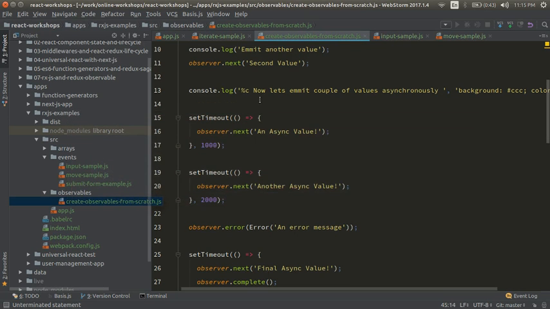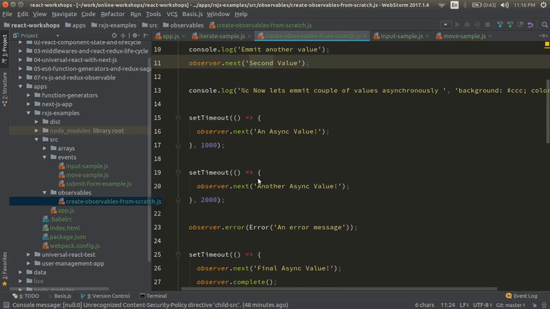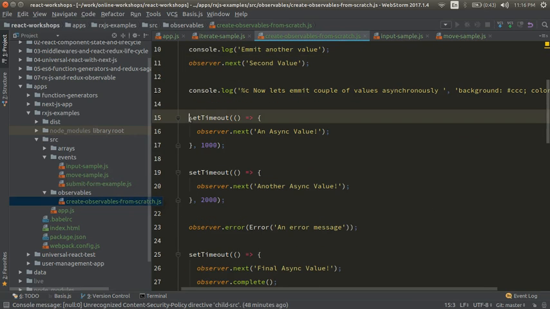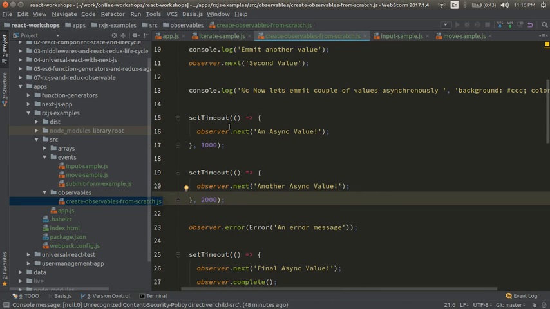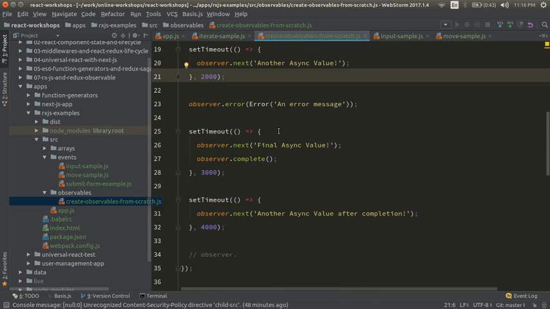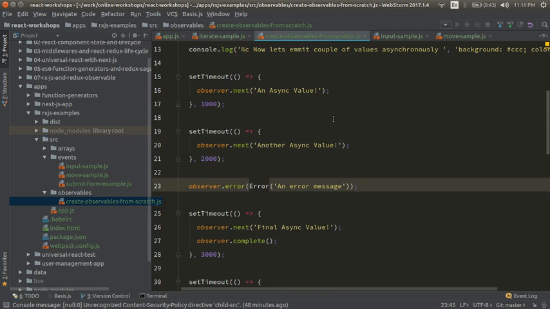But if you go through this list, after that second value, we have had setTimeout, wait 1 second, 2 seconds. None of the other asynchronous values are being emitted because we have added this one line of code here, which happens synchronously, which means it happens right away, and the observer is done.